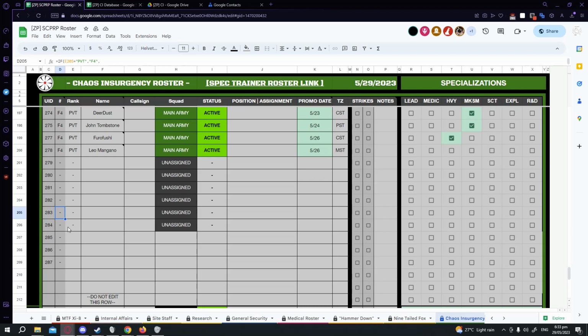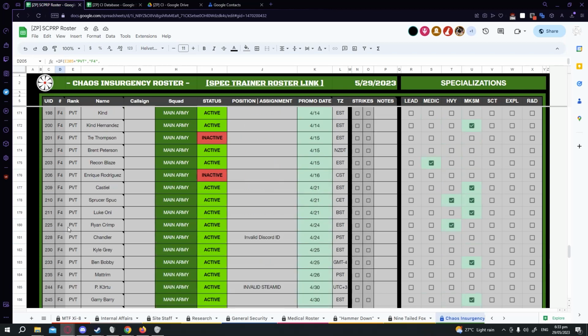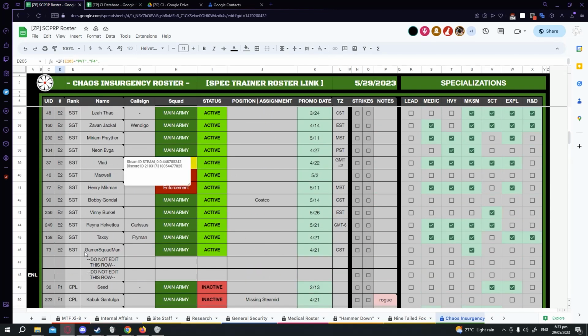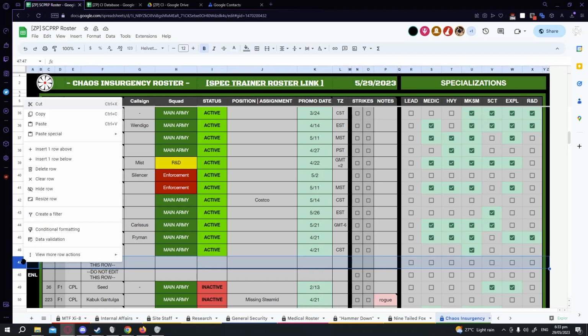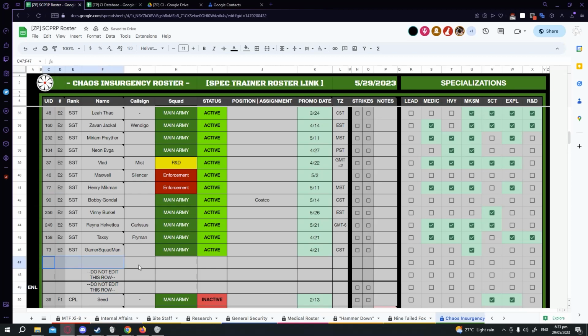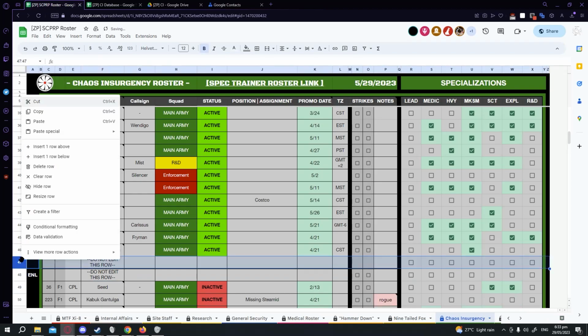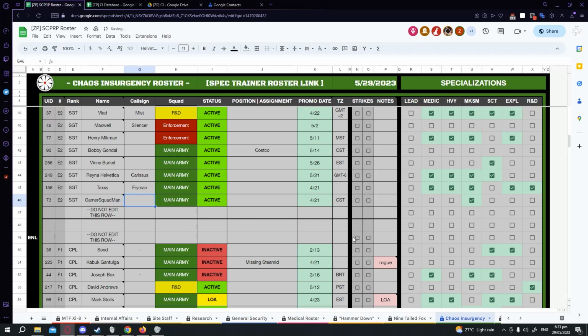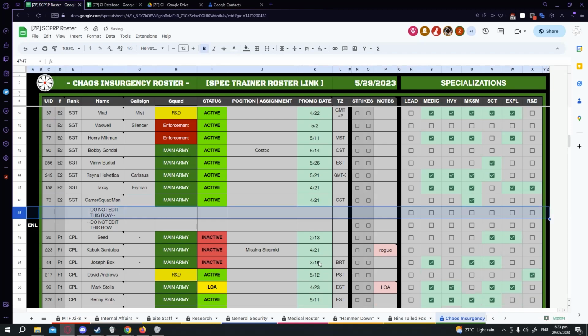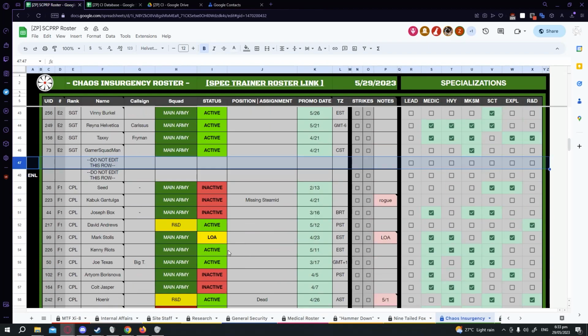Now next is the important part. You see these empty cells or empty rows like I showed you earlier. That is essentially a buffer zone for adding new rows. So if you want to add another row, for example, the NCO roster is full, right click on the empty row of the NCO, and insert row above, not below. Because if it's above, the format will be correct. However, if it's below, the format will be a mess for a little bit. So be careful, depending on the positioning, place it above or below based on what I showed. Don't delete the empty row as well. That'll be pretty bad, I would say.